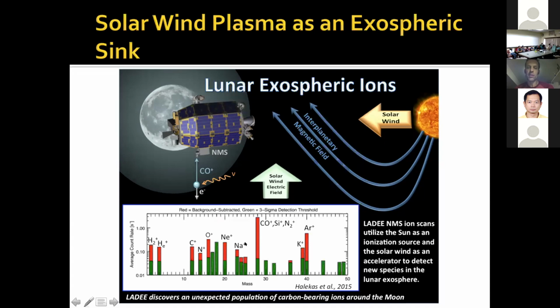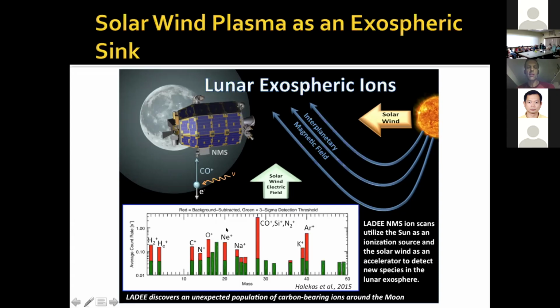We did not necessarily expect to see these elements in the lunar exosphere, but it turns out that they can also be delivered by the solar wind. So the solar wind is a source of carbon, which we believe contributes to this carbon exosphere. There may also be some part of this carbon which is coming from lunar micrometeorites.